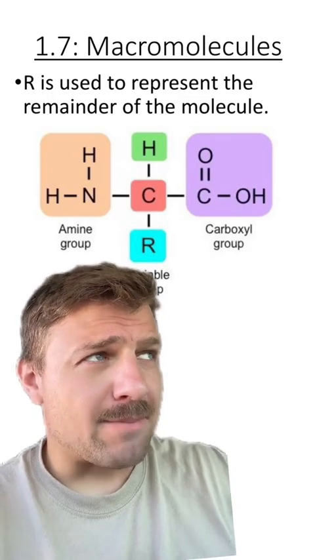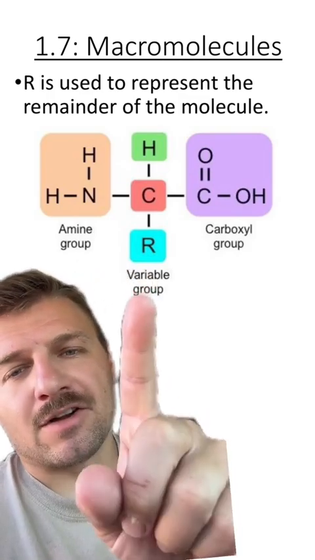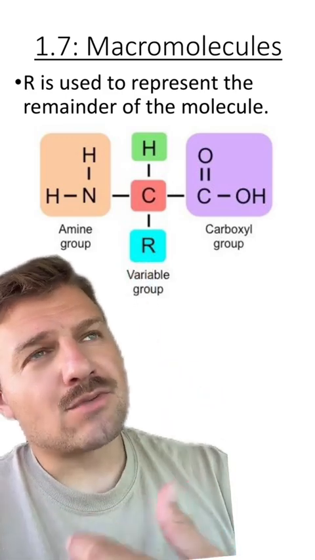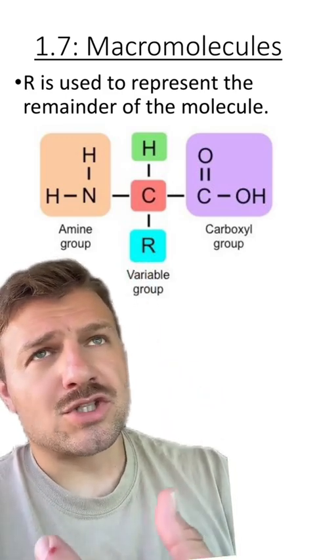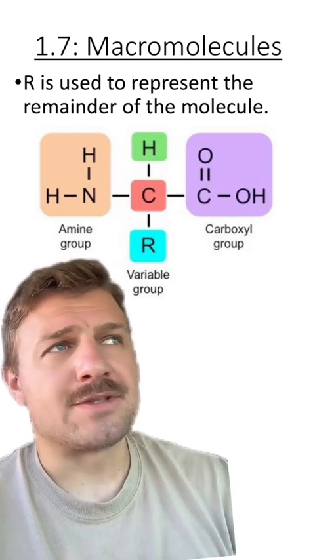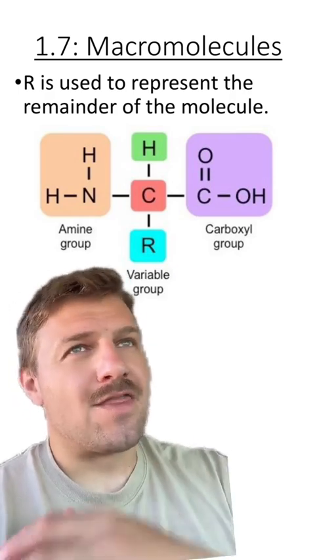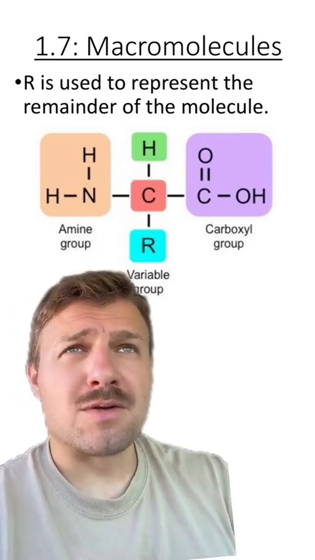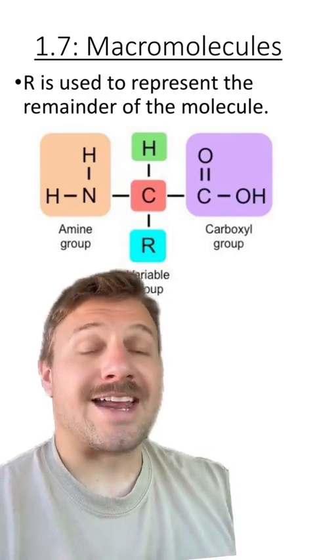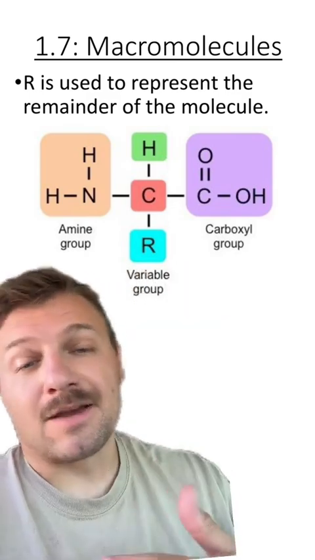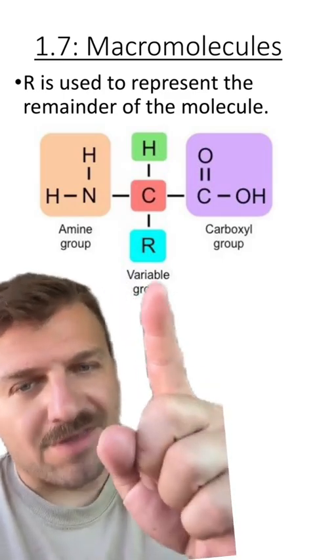Whenever you look at a macromolecule, you might see something called a variable group or the R group. This represents just a larger portion that could be a bunch of different types of elements or atoms. So again, this R group just signifies there are other elements here that are important, but we don't know unless we're looking at a specific type of, in this case, amino acid. It's just saying there are other elements here.